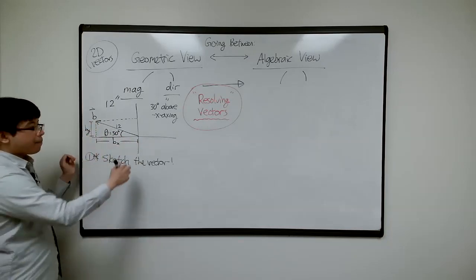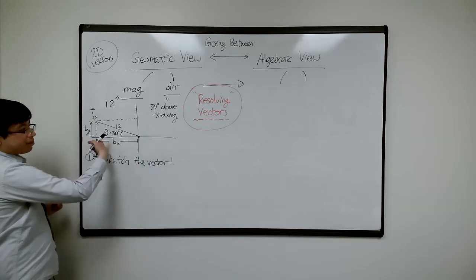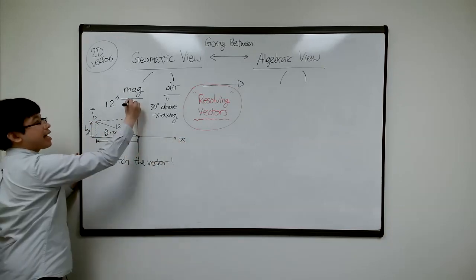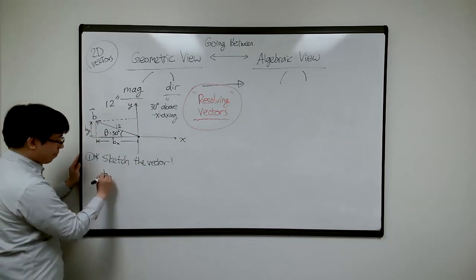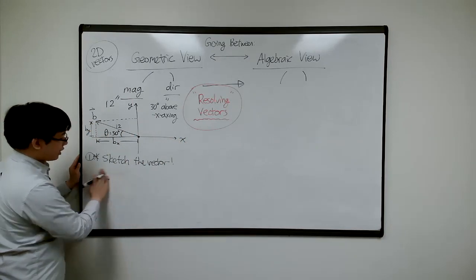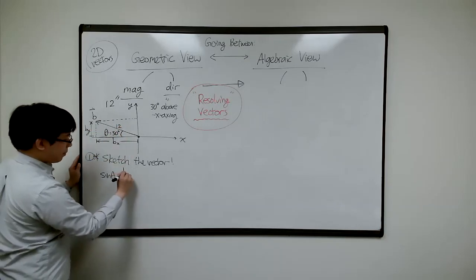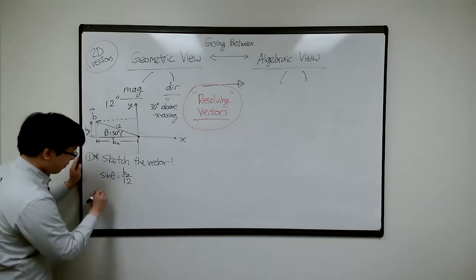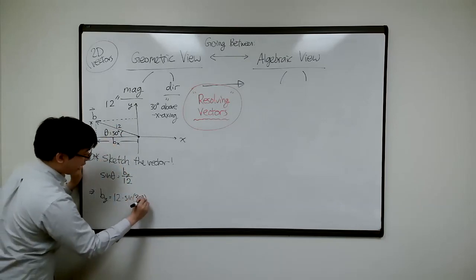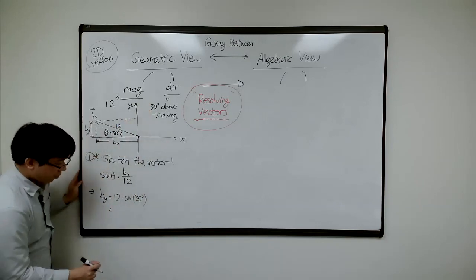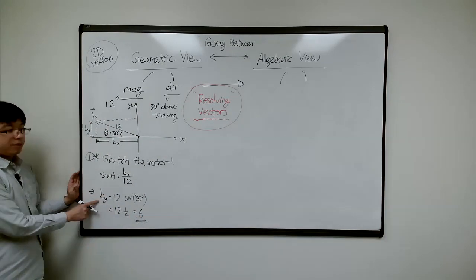We always start from the origin, so you're going this way this time, and you're going upwards this time. Okay, so this is bx. How many x units and how many y units you go up. So now you can form your relationships. For example, sine theta is opposite over hypotenuse. So that's by over 12, and that implies by is 12 times sine theta, which in our case is 30 degrees. Again, that's 1/2, I remember that. So that's 12 times 1/2, and that's 6. So that's by. I'm halfway done.